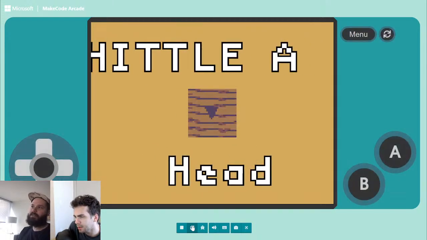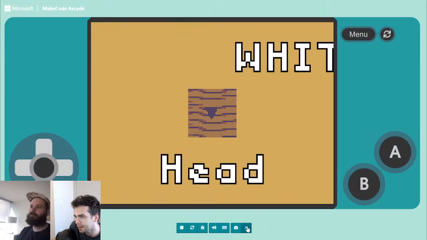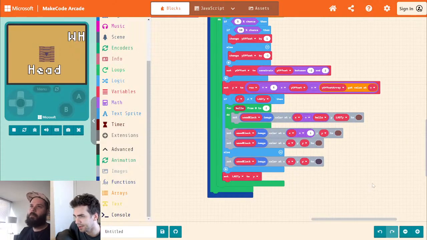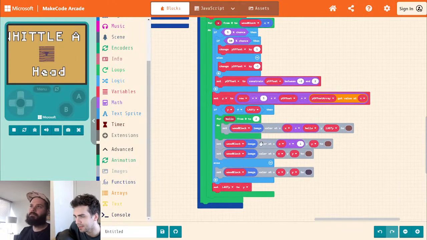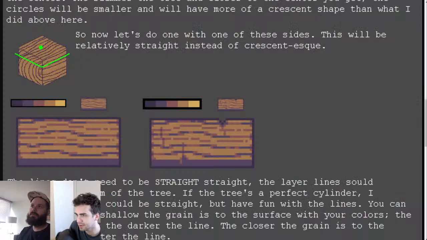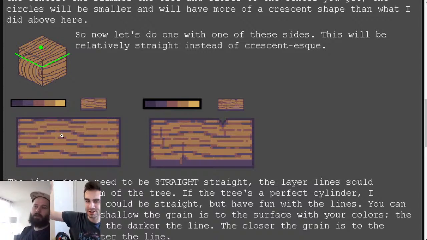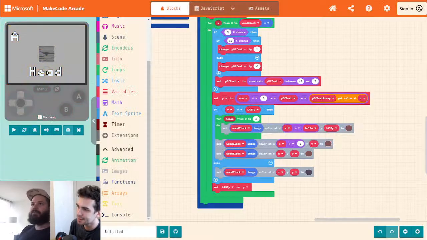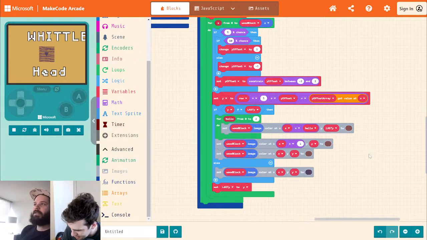Some of these look really good. Some of them don't. I think it's only the light colors that they do it for, but they skip a couple columns every once in a while, like 5% of the time or something. And they skip the drawing, it looks like. No, yeah, that's what I'm saying. So if you take this and just move the color down one, if you shift the color, yeah, just the color shift does that. Yeah, okay, and that's what they're doing. Which makes this really easy code-wise.